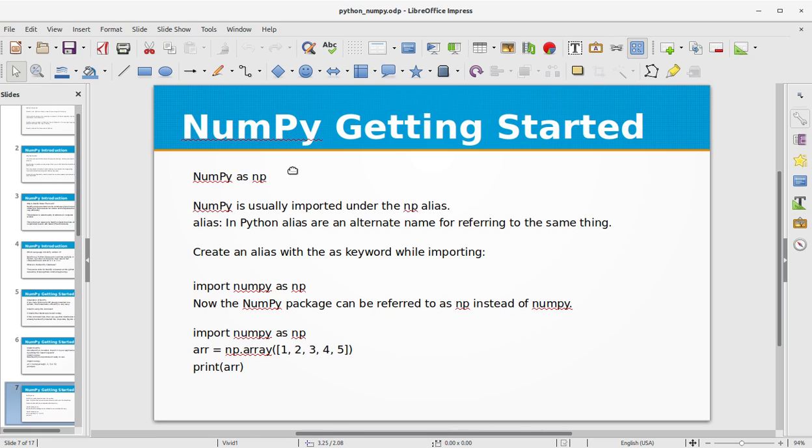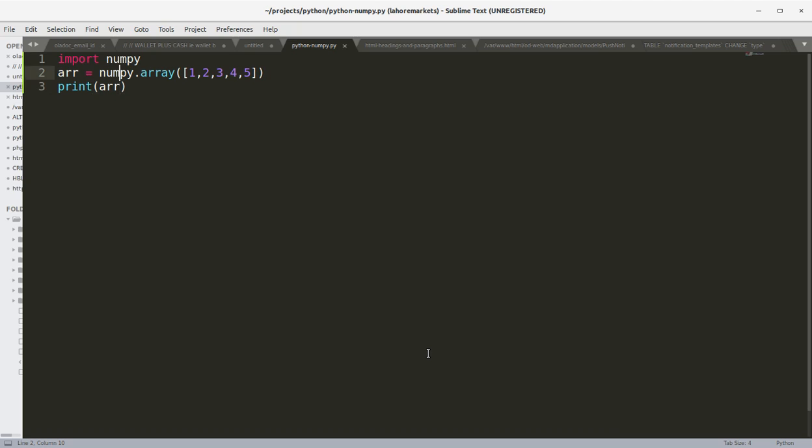The next thing is NumPy as np. NumPy is usually imported under the np alias. Aliases in Python are an alternate name for referring to the same thing. To create an alias, we use the as keyword while importing. So we can go back to our example and say import numpy as np, and on the second statement we can say np.array.